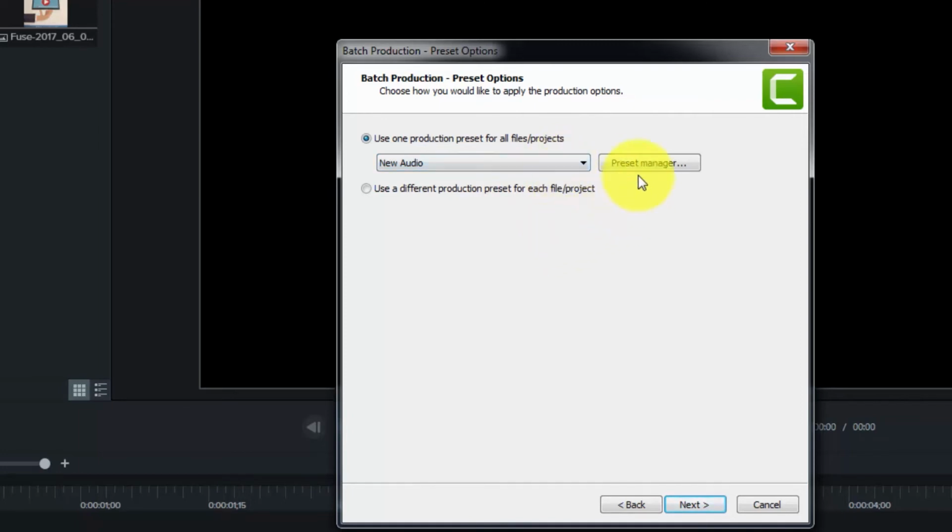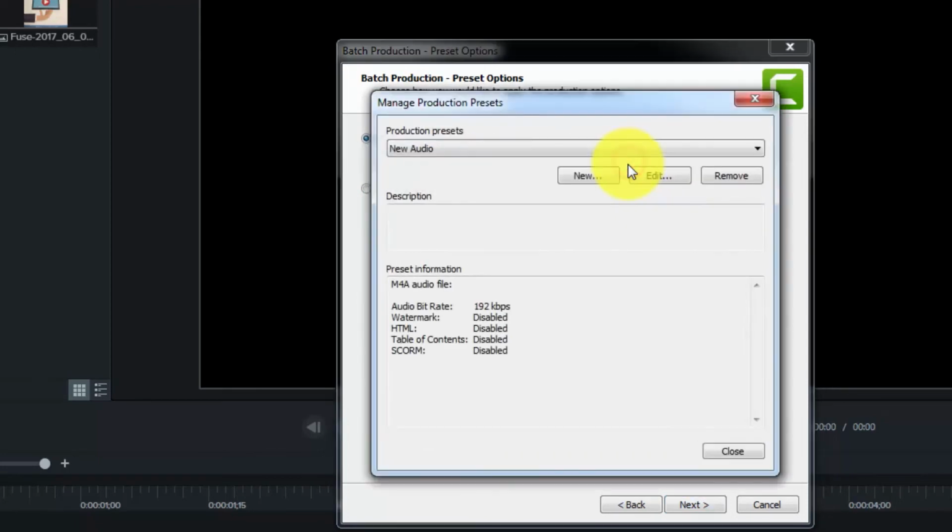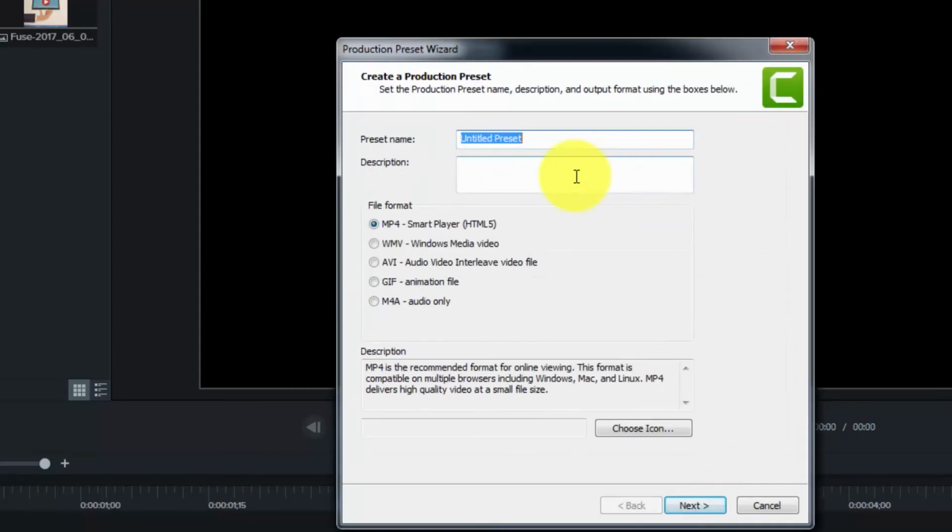Now, those are presets that are already part of our Camtasia elements for producing video. But we can go into the preset manager and we can actually set up a different preset so that we can produce videos in a different way according to some of the other ways that Camtasia will allow us to produce videos. So let's click the preset manager. And what you're going to notice is that we can then click the New button. We'll want to give this new project preset a name. And then we'll want to choose how we want the video to be produced.